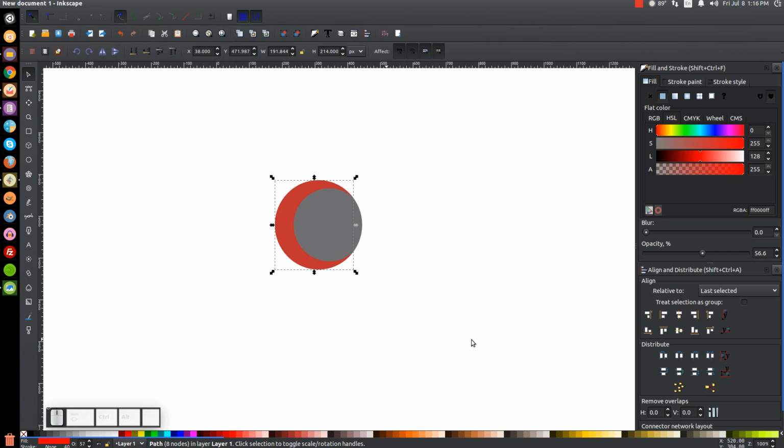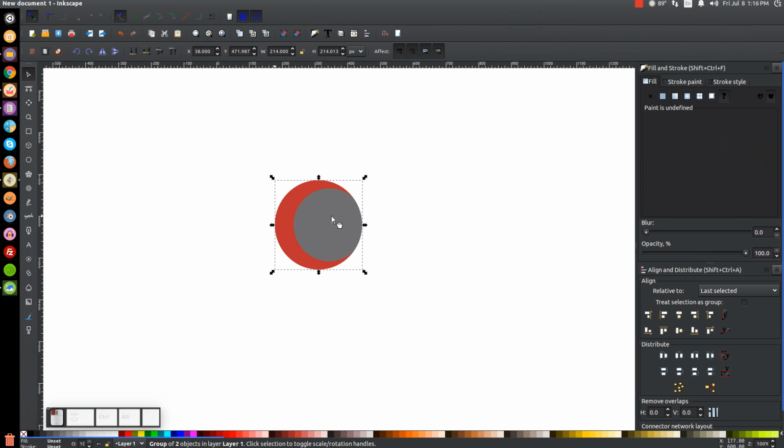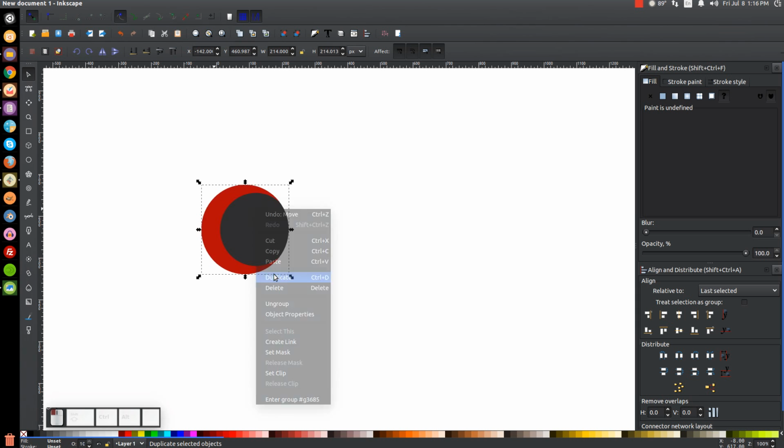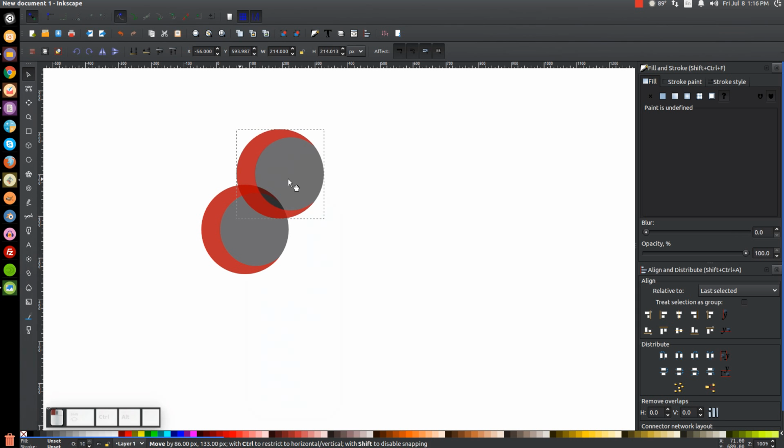So what I'm going to do now is click and drag over both of those and group them together with the Group button up here, Group Selected Objects. And I'll take this, right click it and go to Duplicate, and I'm going to put this up here. And then I'm going to click on it again to get the rotation handles. And once I get the rotation handles, I'll hold Control on the keyboard and grab this top right arrow and rotate this around 1, 2, 3 steps like that. That's pretty good.